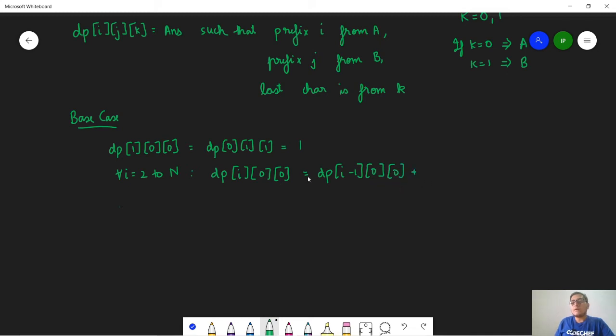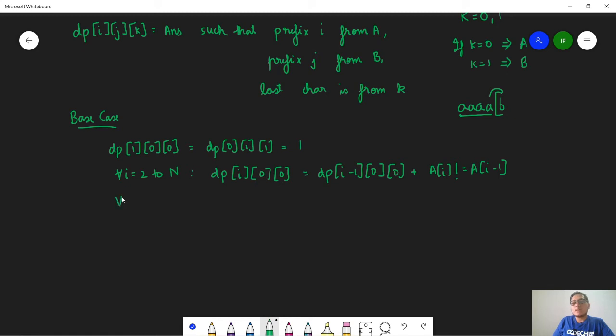And we will add 1 if we have to start a new block. For example, if this was the case, then over here till here we will have only dp of i minus 1, 0, 0. But let us say that the next character is B. Since there is an index such that A is not equal to B, we have to add 1 because we are going to start a new block. So we can write this as A of i not equal to A of i minus 1.